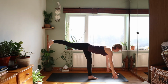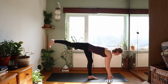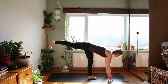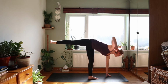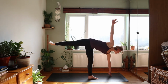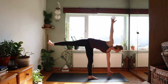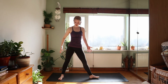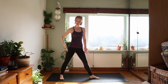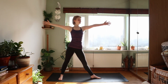Alright, if your arms are down, or if they're not, we're going to open out. So if your arms are down, keep your left hand on the ground, the same as the front leg. If you're on the other leg, it'll be the right, and open out the hips towards the long edge of the mat. And step it back. Both legs long into this pyramid triangle position, so the back foot's turned in a little bit, the front foot is facing the front of the mat. We're moving into triangle pose, arms coming wide, inhale.